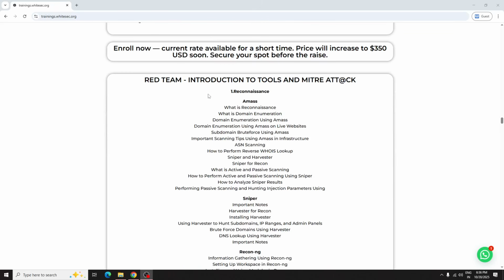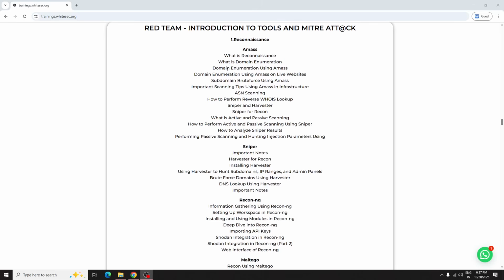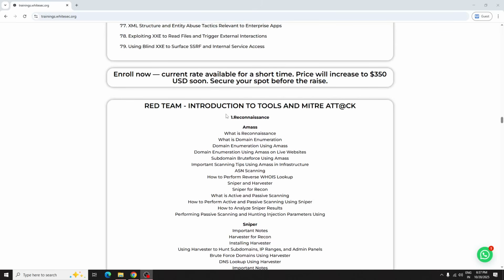From here we're going to start our red team training. In the first section of red teaming, you will learn about the tools and how we can use them. I told you in the last classes as well that tools play a very important role. It's not only about tools, but learning about tools is very necessary. Remember this point.